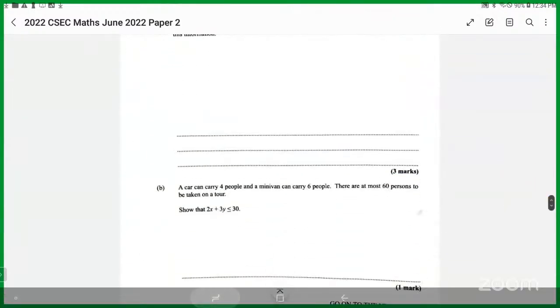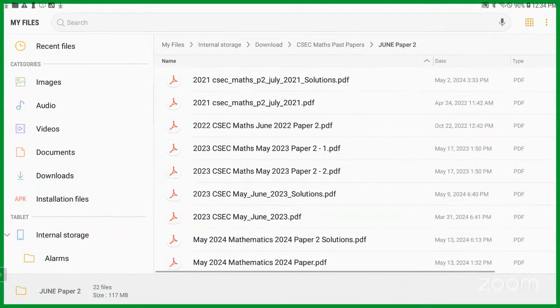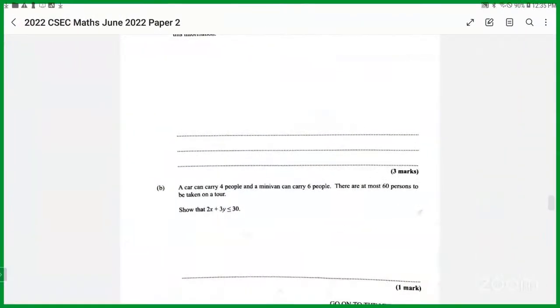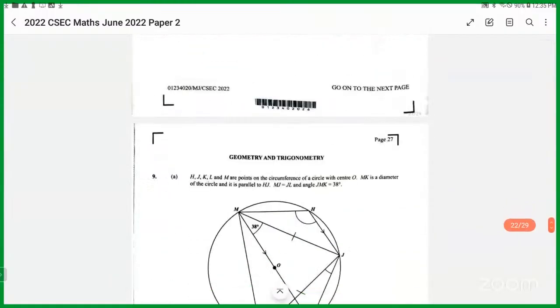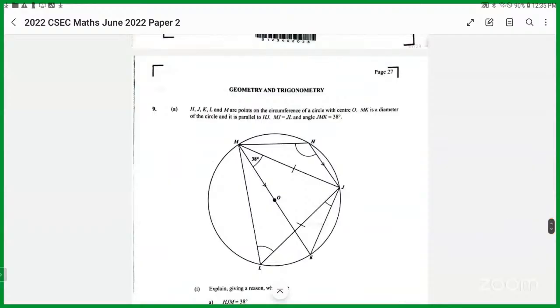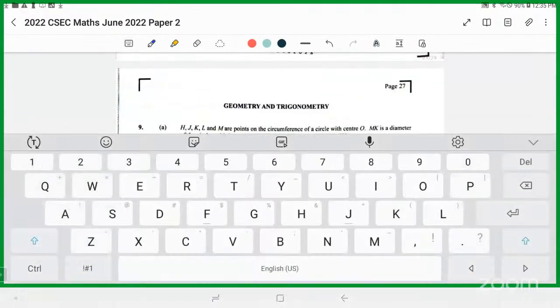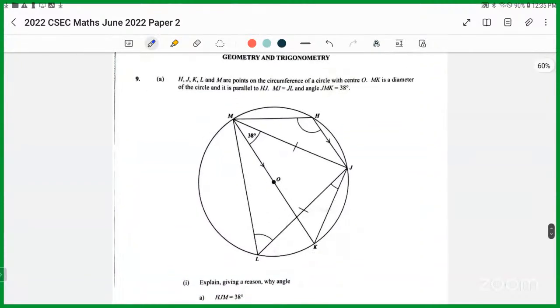Let's see if I have a better 2022. I'm not seeing it. Let's see. Alright, let's look at this one now. 2022. I'm going to do this one and we'll call it a day, alright? I don't want to do too many today. And you can go now and practice them. Let's go and work them over again. Alright, let's look at it. You're going to see the same kind of thing again.